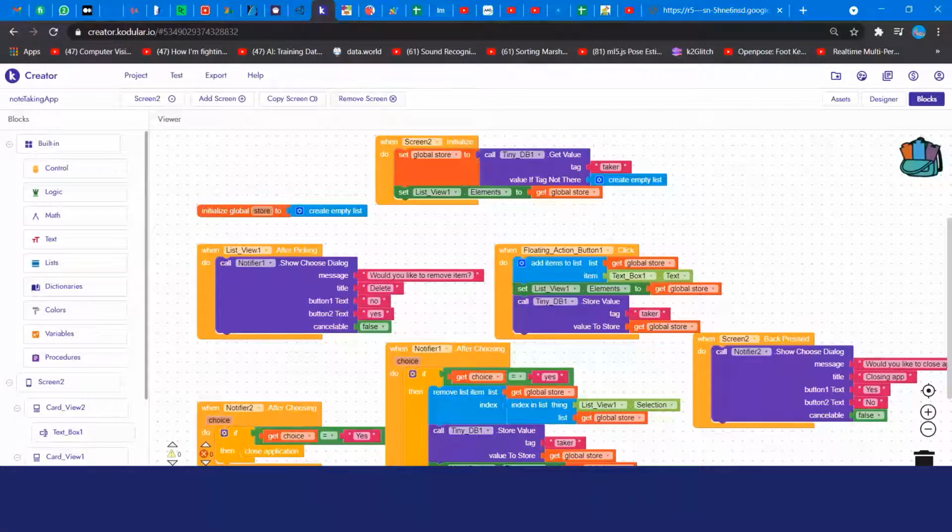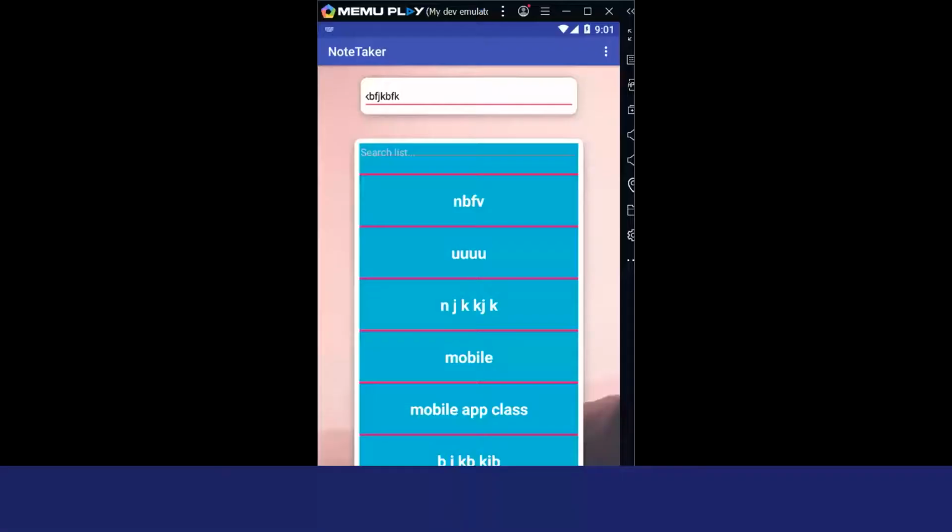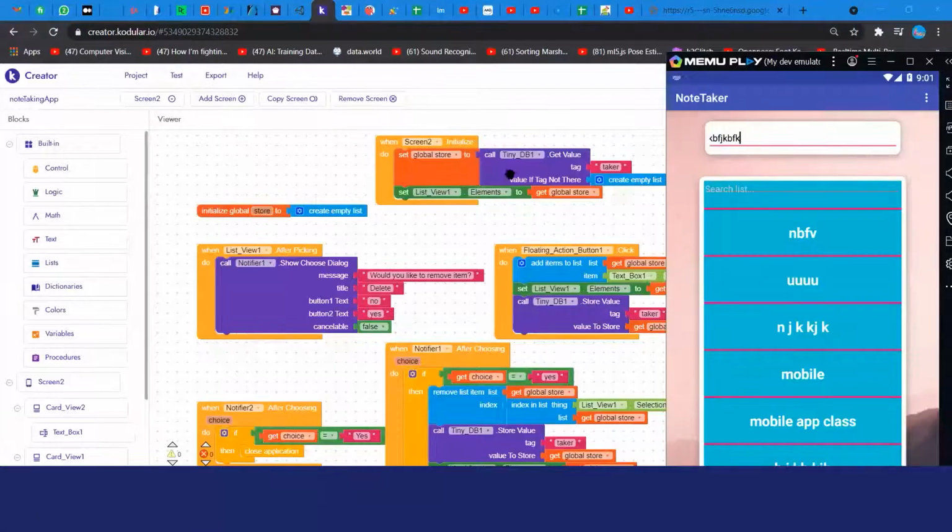So on screen initialize, when the screen starts, we are going to tell our TinyDB, which is a storage on your app or your device, to go and fetch any data that is stored.